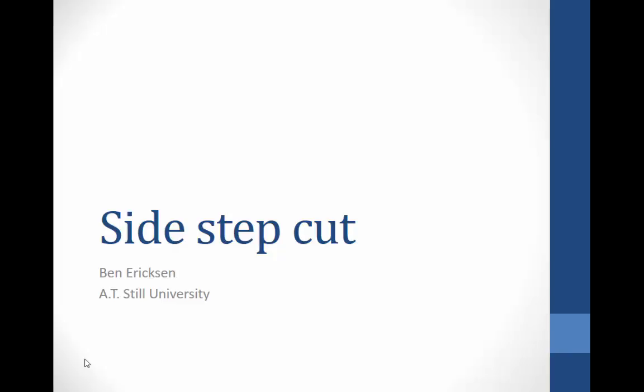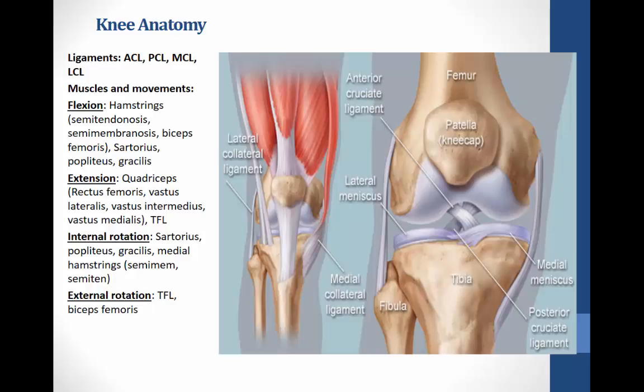Today we will be discussing a movement that's used in many field and court sports known as the sidestep cut. In order to fully understand what's going on with this movement, we need to first briefly describe some basic anatomy of the knee, which is the primary joint of concern for this movement and video.